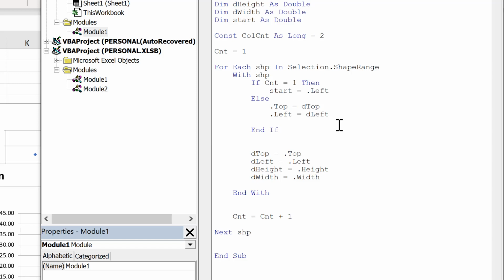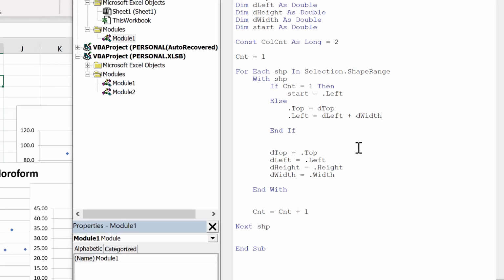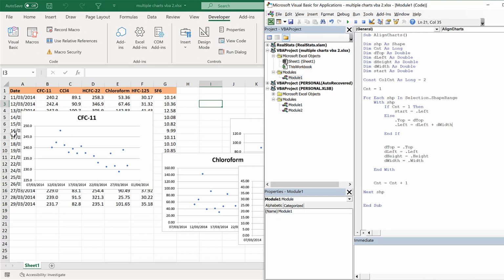So what I actually want to do is add dWidth to this. So that means we'll take the left-hand edge of the first chart, then add the width to it, and that will become the location of the left-hand side of the second chart. So they will be lined up side by side.